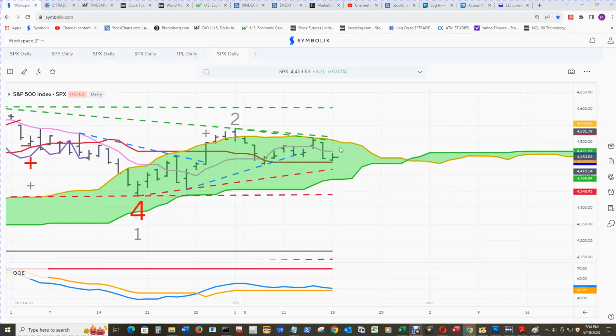And up near the top of the cloud, there's a new ongoing supply line to companion with the one right above it here. So the first one, which is the new one, will be at 4501.18 for tomorrow, and the next one at 4512.79. So they're right up there near the top of the cloud. And this junction here for the conversion line and baseline 26 bars back, I see nothing but resistance.